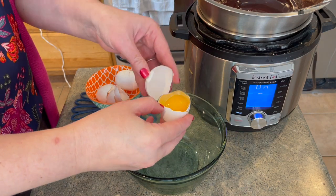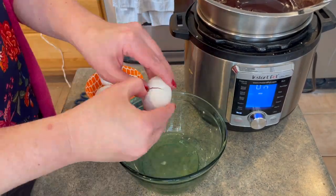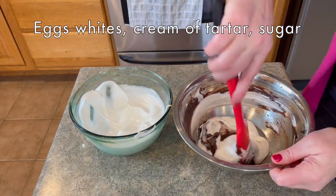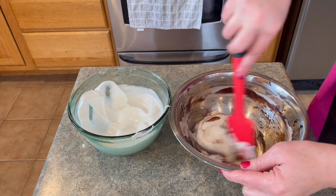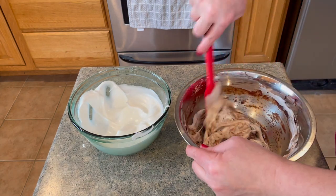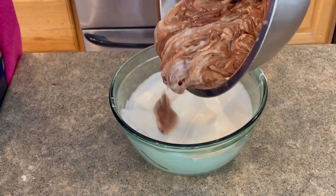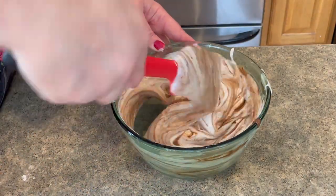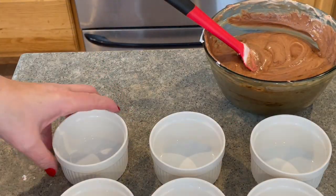I add 3 egg yolks to the chocolate mixture and save the whites in a bowl. Whisk the egg yolks into the chocolate, and then forget to hit the record button when you beat the egg whites. Fold 1/3 of the egg whites into the chocolate, then fold the chocolate mixture into the remaining whites. Divide into 6 ramekins and then refrigerate for at least 4 hours.